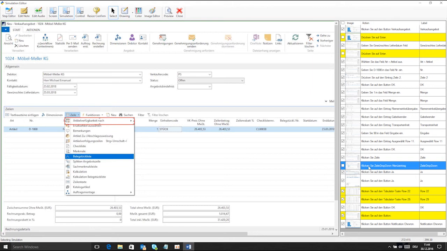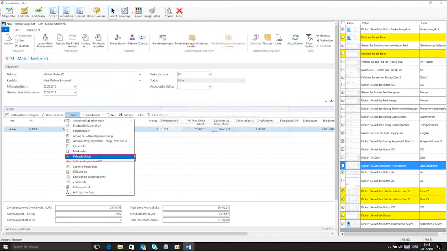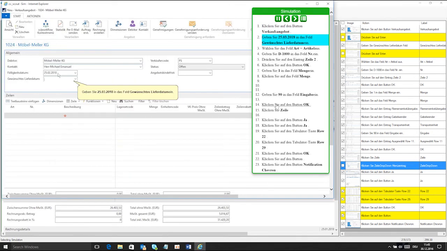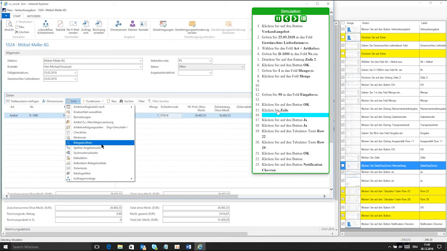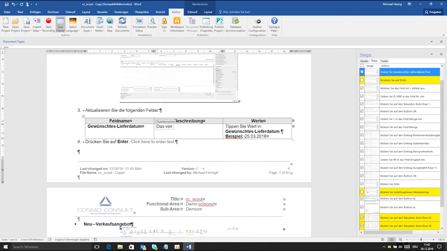In our example, we clicked on Article Availability rather than on Bill of Material. This is easy to fix by clicking on the appropriate location. Here, the area is highlighted for me with a red rectangle. I can drag this to the desired location, for example to Bill of Material, and confirm the change with OK. And now I can look at the result in the preview again. We jump now to the specific part in the simulation and see that the mistake is fixed. All changes are automatically saved in the Word document.